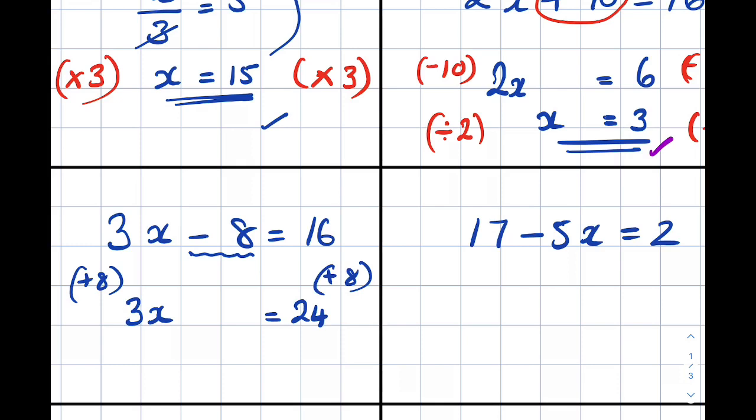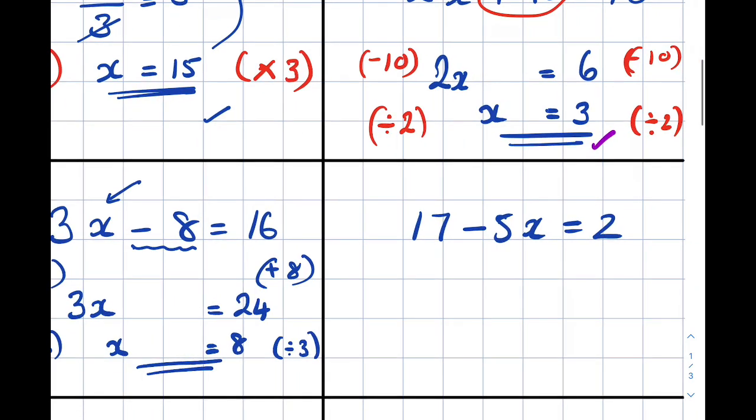To get rid of the 3, which is next to the x, and the way it's linked is by a multiplication sign, because it's x times 3, or you can say 3 times x, do the opposite calculation, which is divide by 3. That will get you the x on its own, because 3x shared by 3 is x, and then 24 divided by 3 will get you 8. Okay? And then again, you can check your answer by putting the 8 back in place of the x. 3 times 8 is 24, take away 8, it leaves you with 16, so this must be correct.